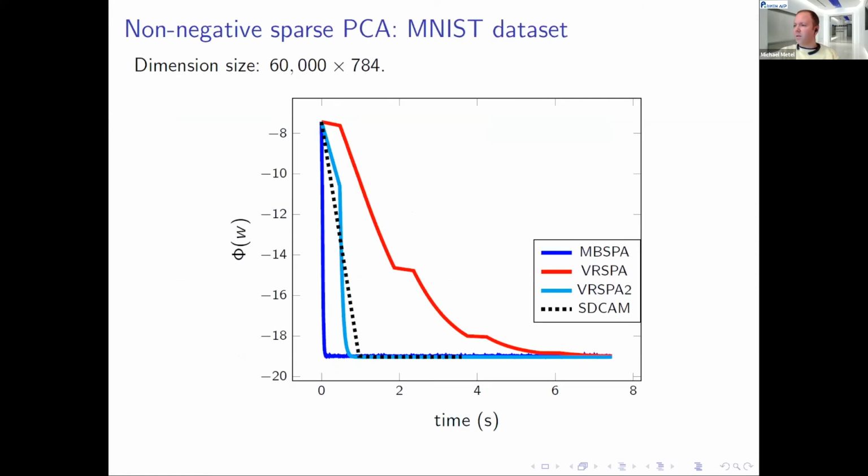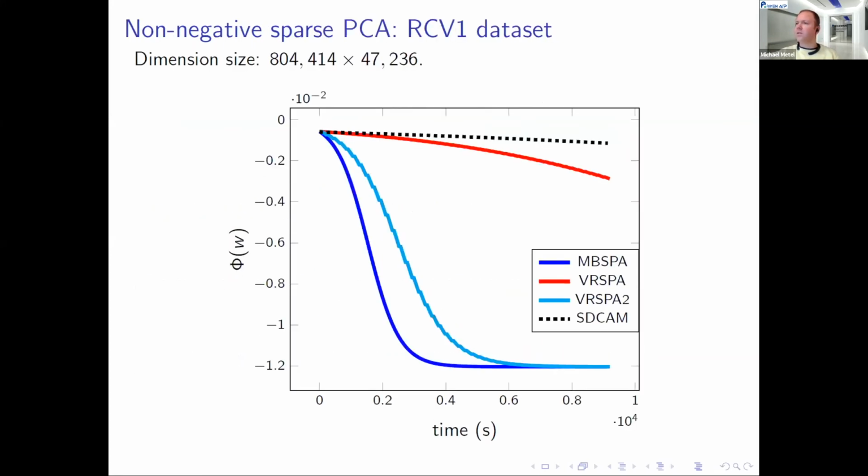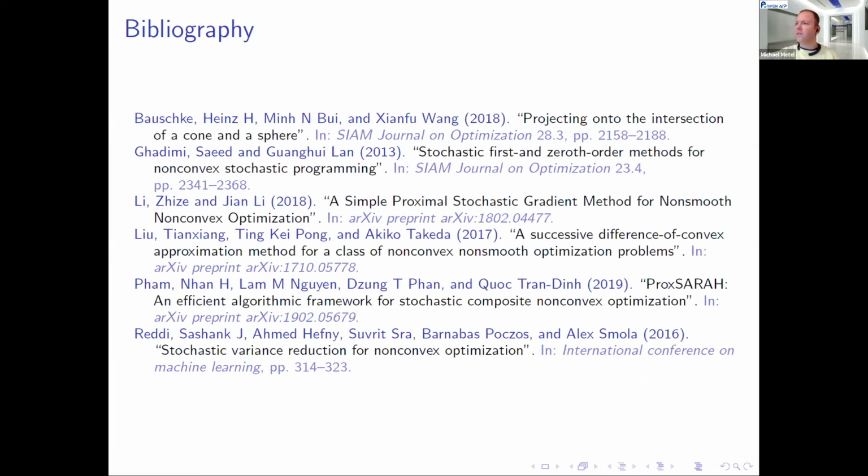And so we get this type of output for MNIST. This problem is actually a little bit simple. This other problem is a bit more interesting: the RCV1 data set, which is a larger data set. In both cases, the mini batch algorithm, this simpler algorithm, worked better. But we see that we get some sort of convergence. And that's the end of my talk. Thank you.